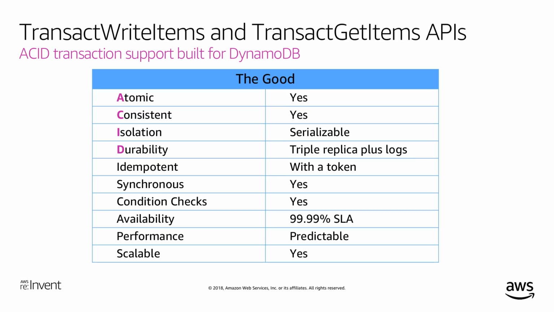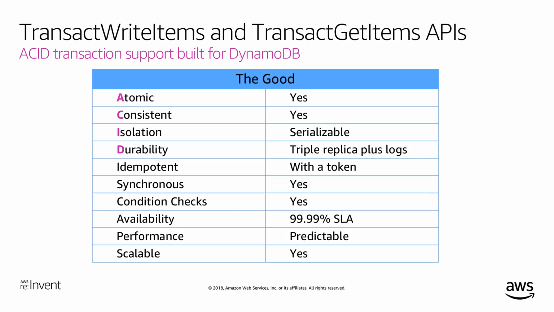TransactGetItems is more around seeing multiple items in a consistent state. What I mean by that is that traditionally, if I had to get 10 items, let's say, and then look at those items, I had to get each item individually. And as I was getting those items, an update to an item might have happened in an inconsistent manner with other items that I was getting. And so I would get that view in an inconsistent state. The TransactGetItems API allows me to get those 10 items in a single call so that it's a consistent view, a consistent state across those.